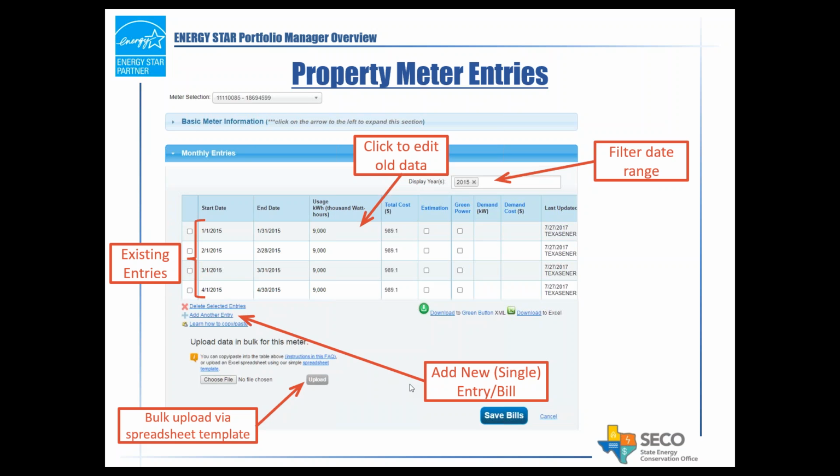One important thing over there, although the demand is optional, I would strongly recommend that if you all have demand in your billing, that you put that information in. It's good for tracking purposes, and the reason for that is that those who have demand charges included in their billing, usually 30 to 40% of your bill would be directly as a result of demand that you create.